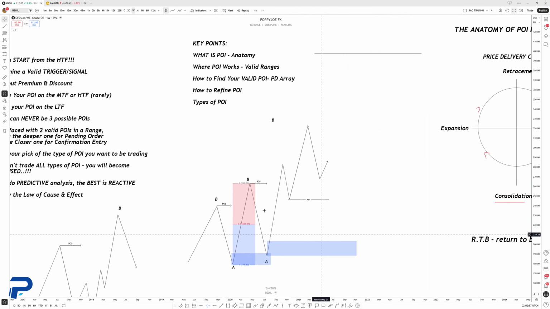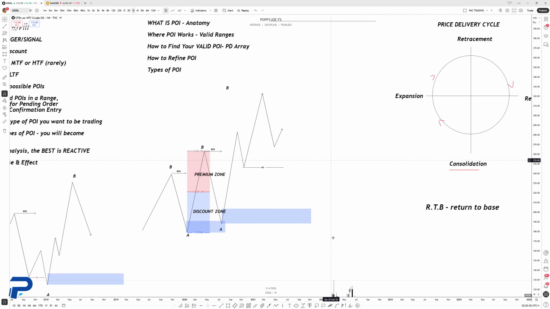So clearly what I'm having here means that after the market broke structure, from the low to the high of my range, I'm able to see my equilibrium. Now, equilibrium is like a separating point between our discount and our premium. Below the 50% is known as the discount zone, which is a buy zone for us. And above the 50% is known as the premium zone, which is a sell zone for us. So take note, anytime you want to buy, when you have a structure move like this, nobody wants to buy at an expensive price.